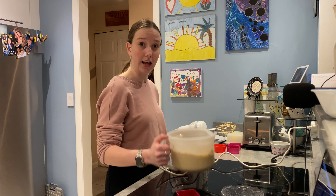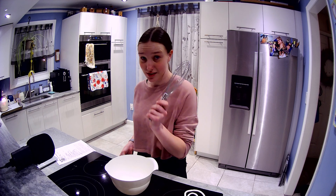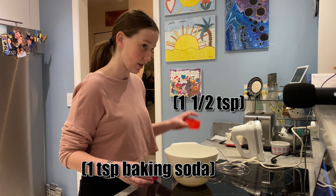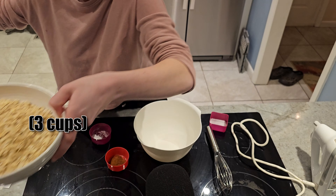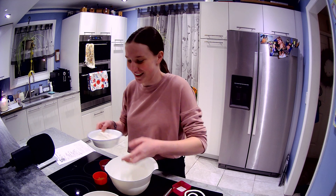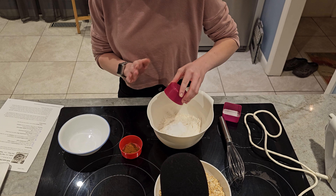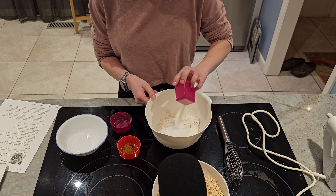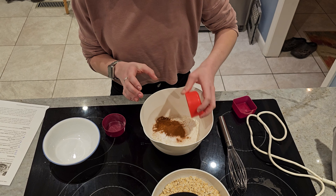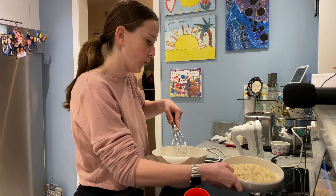Okay, now we're going to set this aside and work on the dry ingredients. We have salt, baking powder, cinnamon, flour, and oats — we're just going to add everything together. I make sounds when I bake — I'm an expressive person. So we just put the flour and the baking soda in. Now we are adding the salt and the cinnamon. We're going to mix this together before we add the oats.